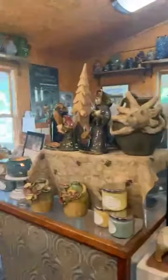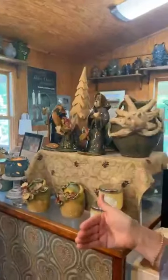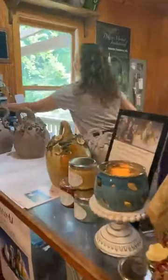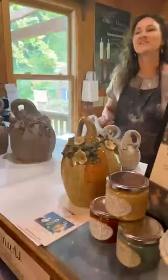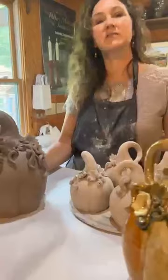Yeah, so prime season is coming up in October, when we have the pumpkin patch and trail. Can you turn the music off, please? Yes, actually. We're going to step up. She's going to turn the music off so that we're safe. There we go. They are beautiful. These guys are the first of the season.